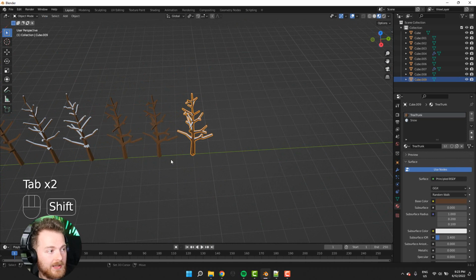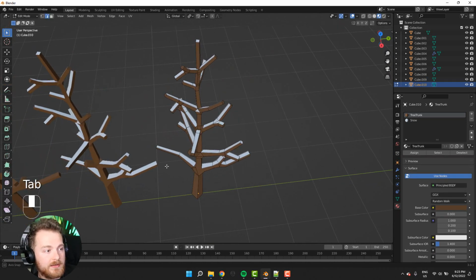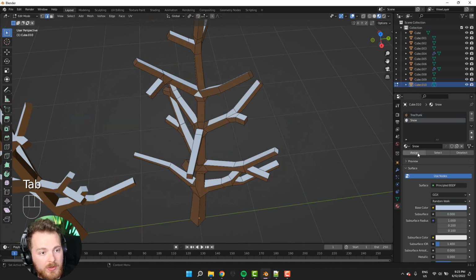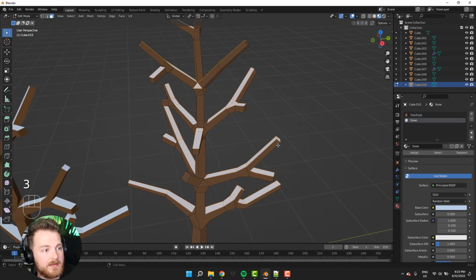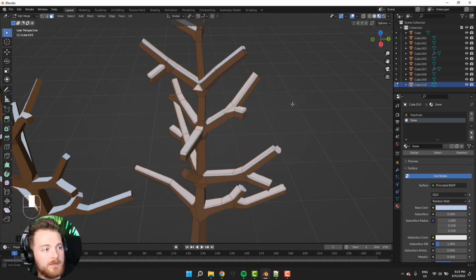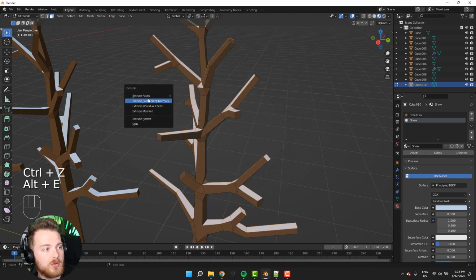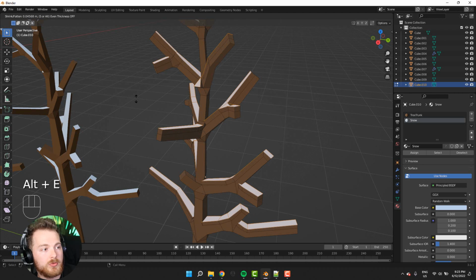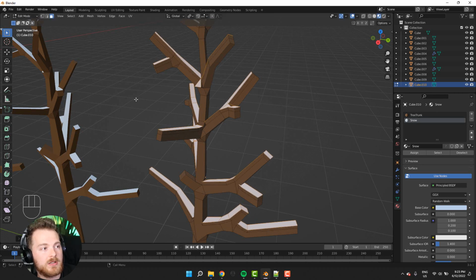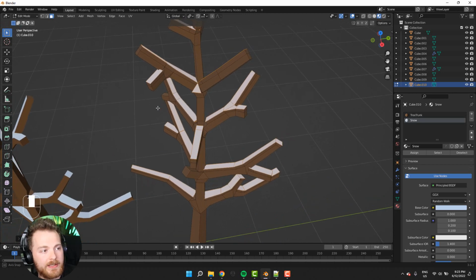Now let's move it over here again, and let's select all the snow ones. Let's change the mode to face mode, and let's either extrude the individual faces or extrude faces along normals. This will give you different outcomes, so you have to experiment a little bit.